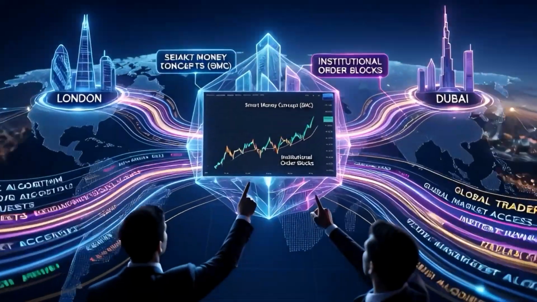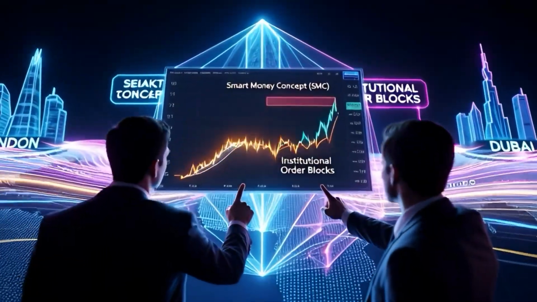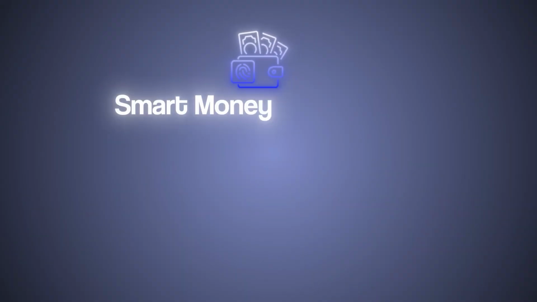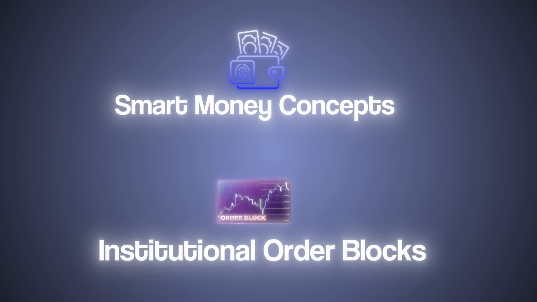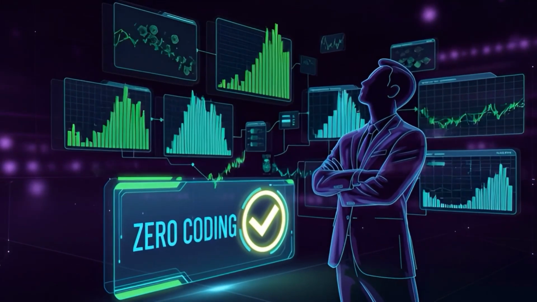Professional traders in London or Dubai are desperately searching for indicators that can identify smart money concepts or institutional order books. They want a tool that highlights exactly when the massive banks are entering the market. We are going to build this high-demand logic. We won't write a single line of code ourselves, but global traders will think you are a master quantitative developer.